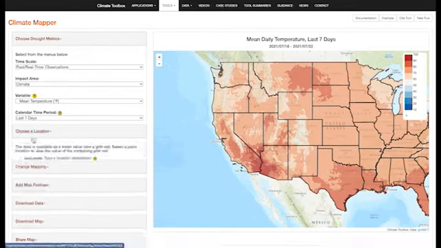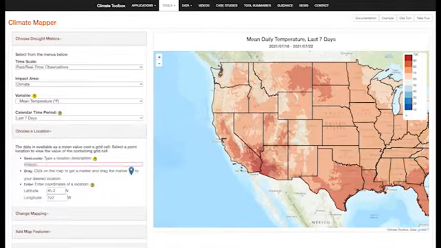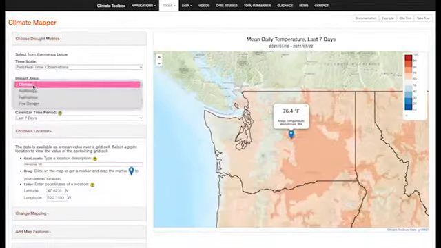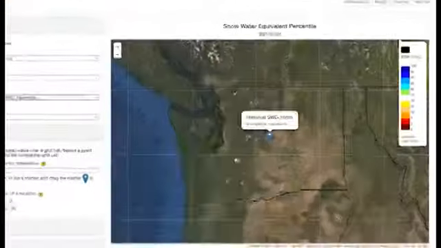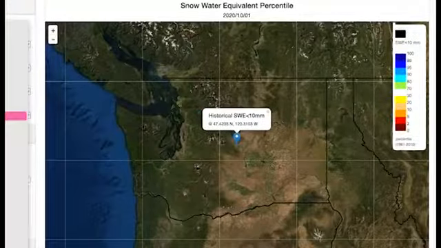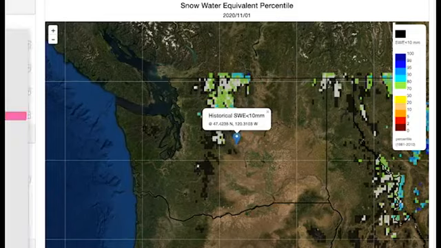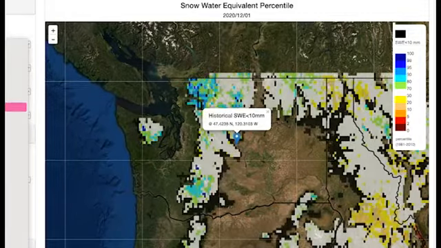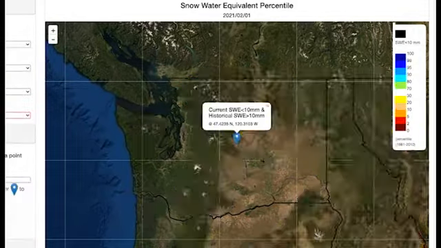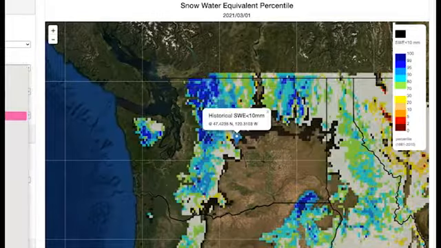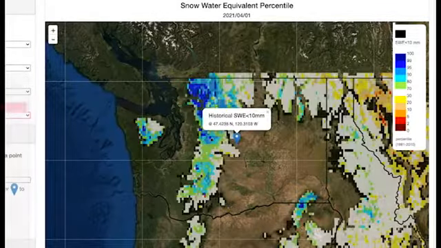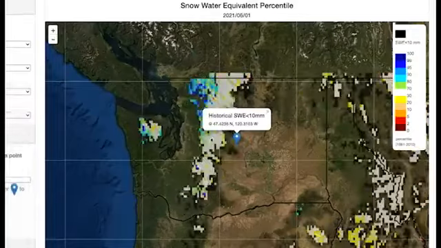Starting in October of each year, Jeff looks to the Climate Mapper tool to monitor aspects of the state's water supply, like snow. Using the Climate Mapper tool, Jeff looks at areas in the mountains that are well below normal to see possible indications of snow drought, which will result in lower stream flows in the summer months.